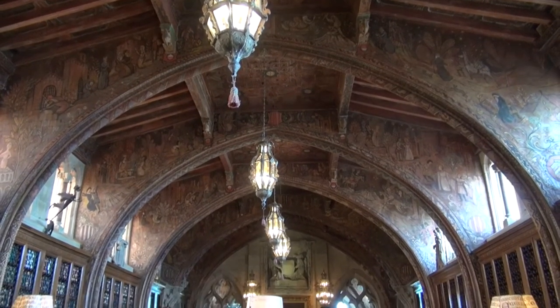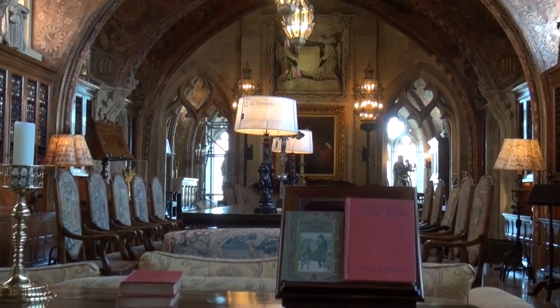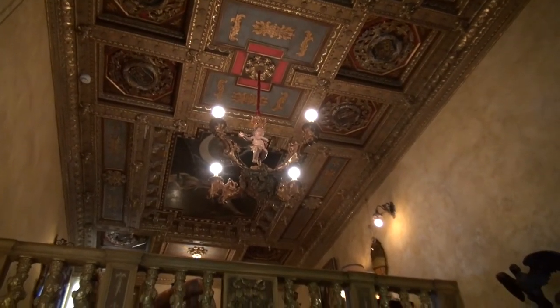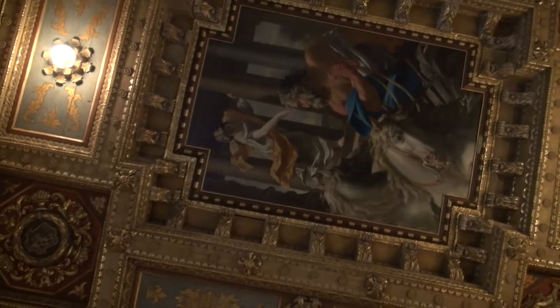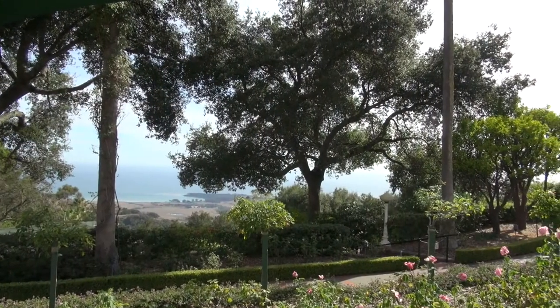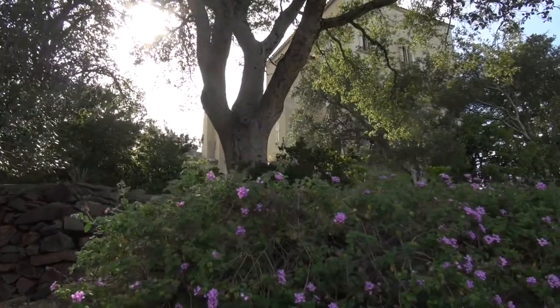La Cuesta Incantada wasn't just a beloved home. It was also a living museum that showcased Mr. Hearst's amazing art collection. Proof of architect Julia Morgan's masterful skill are the duplex bedrooms. Originally built as open light wells, the tall sitting rooms topped with loft bedrooms made lovely guest accommodations. In 1919, she was hired to design a main building and some guest houses for Mr. Hearst's ranch in San Simeon, California. He instructed her to build something more comfortable than the platform tents he had been using at the ranch. I'd say she accomplished that.